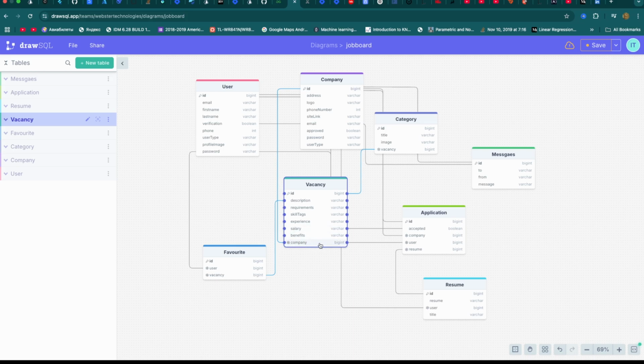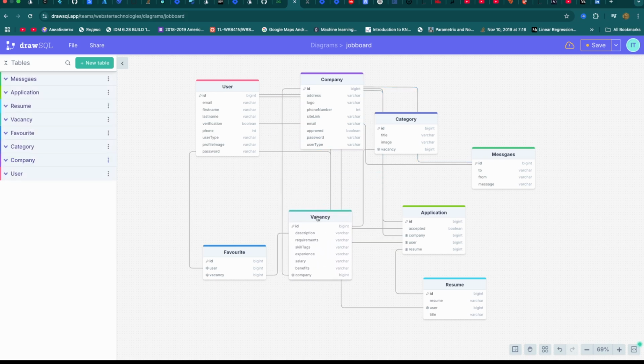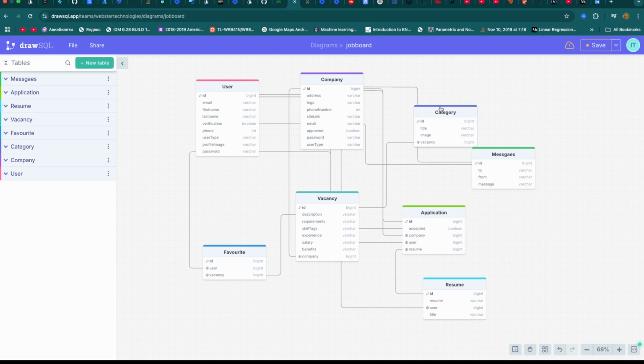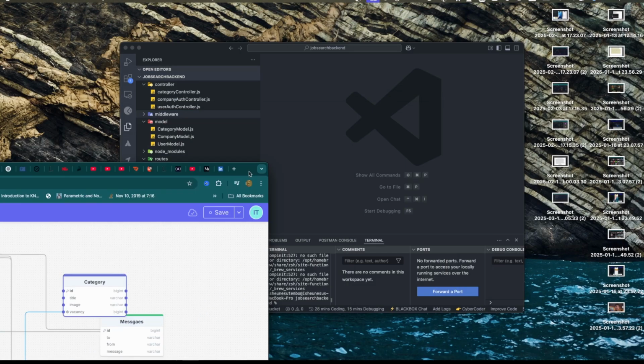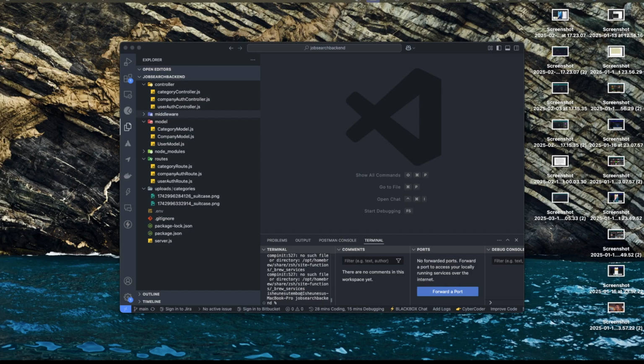We also need the company ID so that we can know which company uploaded this vacancy. We also have the category ID, so that we would know which category the vacancy belongs to. So without wasting much time, let's start building our backend.